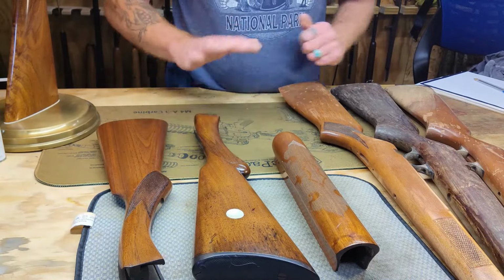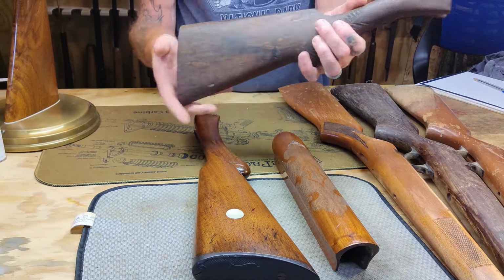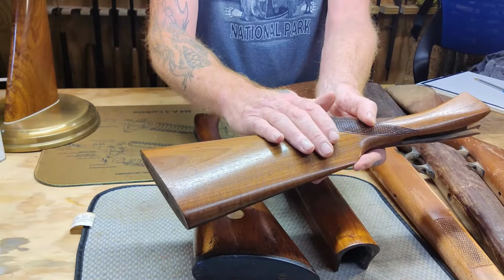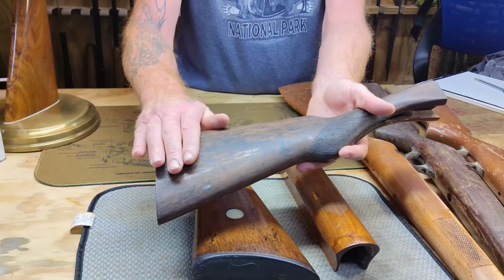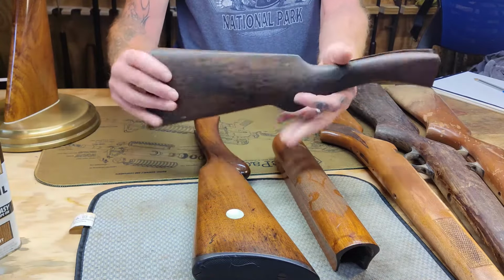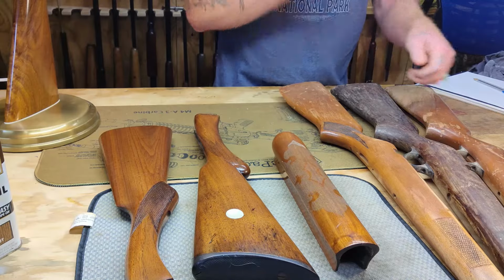You could simply put the stripper back on, take the finish off again, and try something completely new with it. The other thing I did with both of these was I only did half, so that on one side I could try something like Tru-Oil, and then on the flip side, if I ever wanted to, I could strip this off and put something like linseed oil or Danish oil on it and see how that finish would come out.